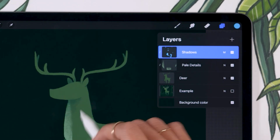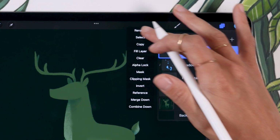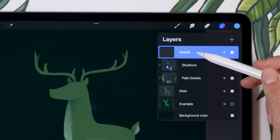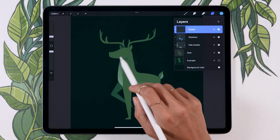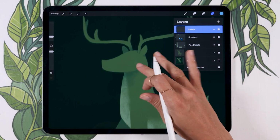So for the facial features, just go ahead and create a new layer above everything you have so far, and rename that new layer to details. Now once more, you can apply it as a clipping mask if you want, although here it doesn't really need to stay within the shape because they're going to be within the shape anyway, so it's not a big deal.